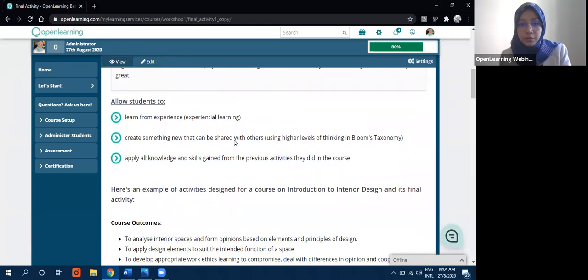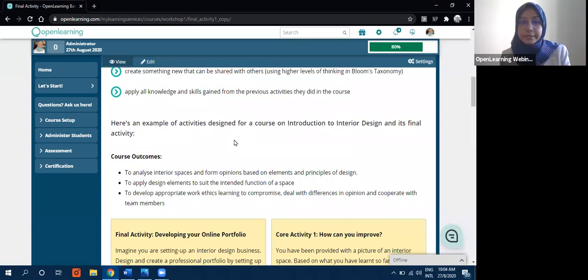Okay. So here's an example of activities that are designed for a course for introduction to interior design and its final activity.